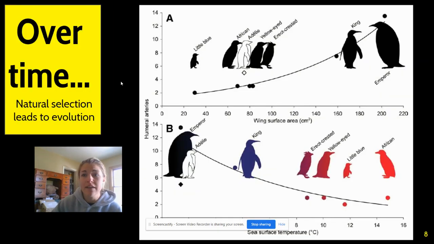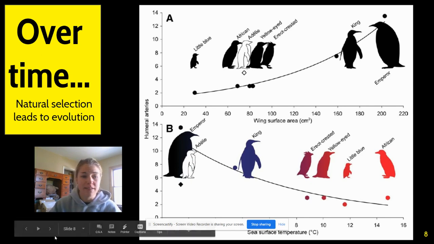So, over time, natural selection can lead to evolution. Evolution is a change in a population. Evolution does not happen in one organism. That would be something like acclimatizing to an area. If we talk about a polar bear, and a polar bear were to go to a warmer habitat, it's probably going to shed more fur so it can cool off faster. That's not evolution. Nothing in its DNA changed. Just what it did at that moment changed in order for it to acclimatize. That's not an adaptation. An adaptation is either selected for or against in an environment.